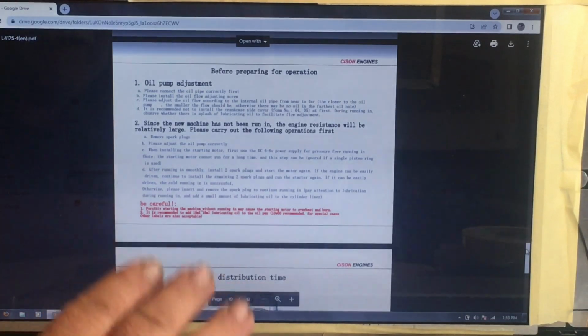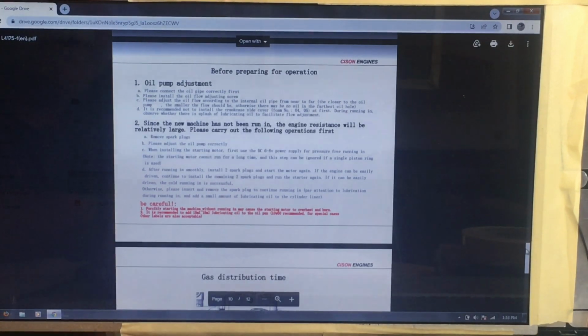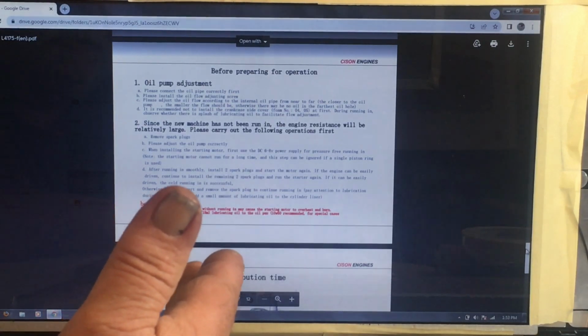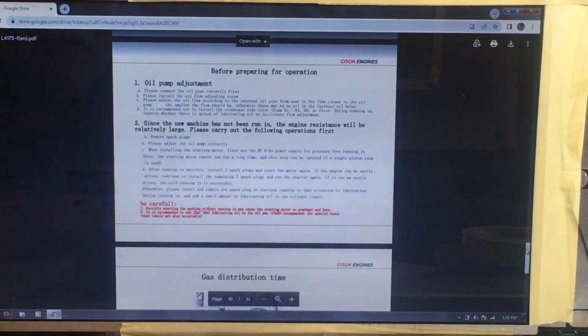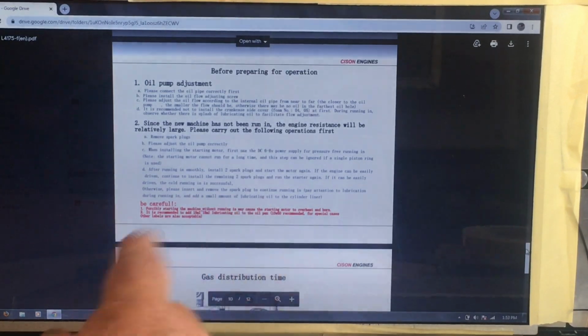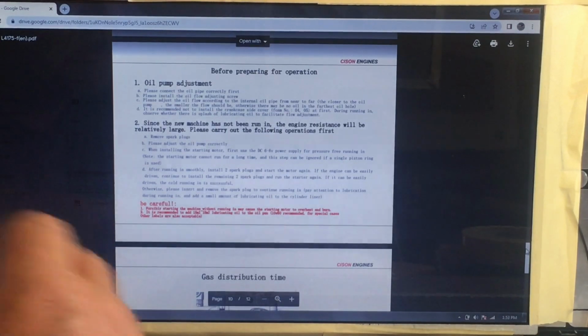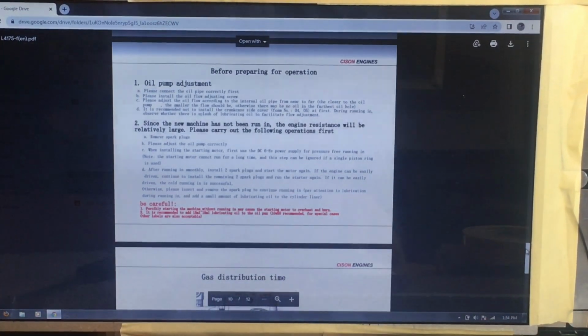Because they've already run these things in, they already know what oils it needs and all that stuff. So they're talking 10W60 recommended for special cases. Other labels are also acceptable. So I'm going to run probably a 10W50 in this thing. But when I first break it in, I'm going to use a break-in oil that I use on all my old muscle cars. It has a lot of zinc in it. So wear gloves. Zinc is very poisonous to our system. So wear the gloves and be careful with that.